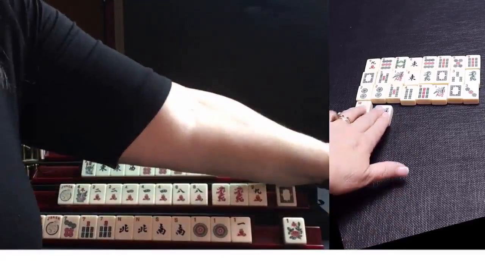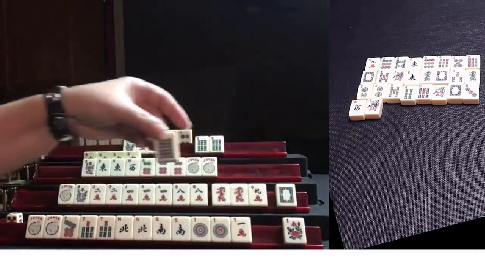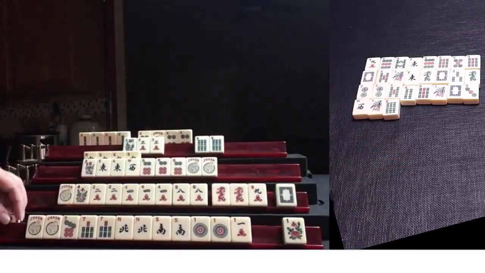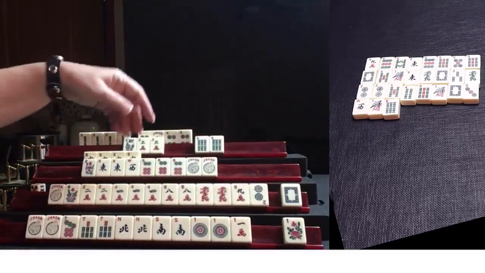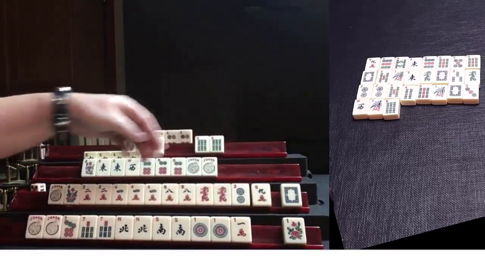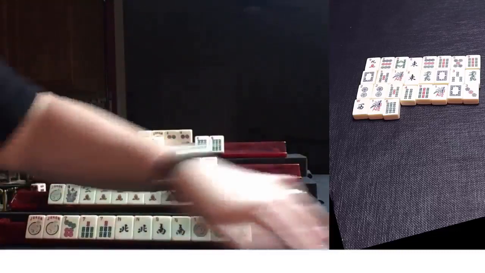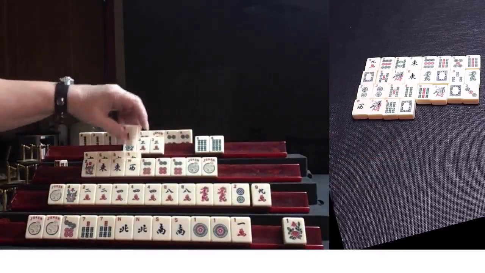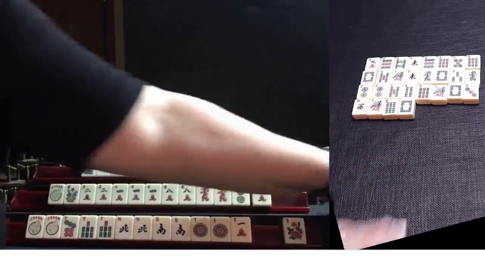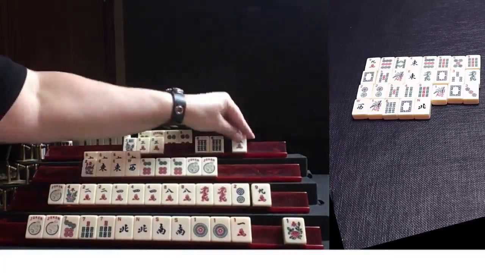Let's discard one bam. Six bam. Nobody wanted it, so this player has joker bait that probably won't work. Two dot. I was thinking maybe we could do like numbers with twos, but all the dragons are out. Let's discard white dragon. All right, we need a flower or a west, and we got a north. We just need a flower. Five crack.